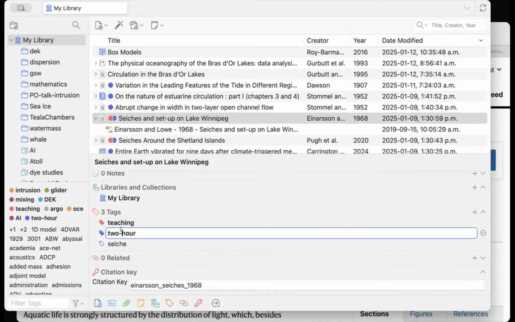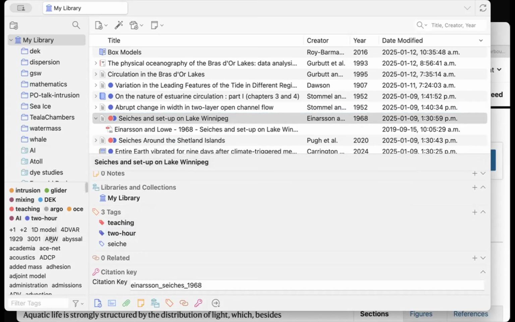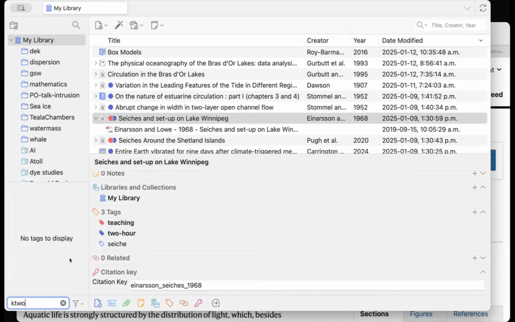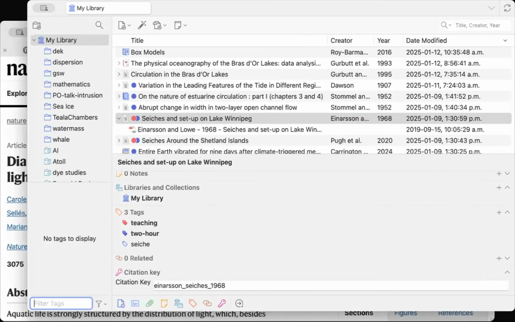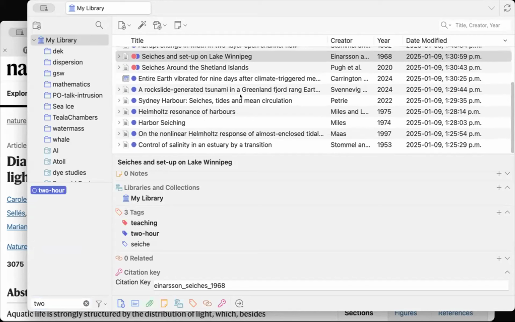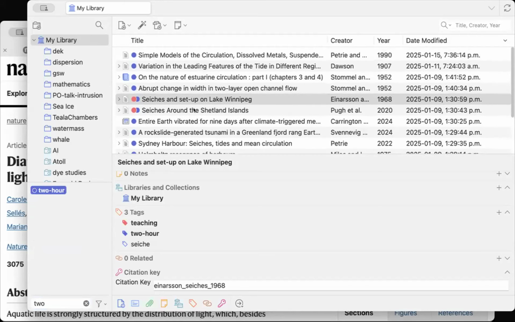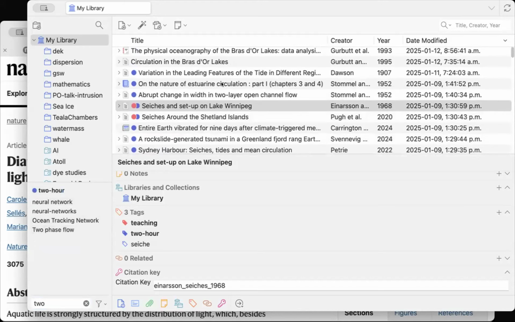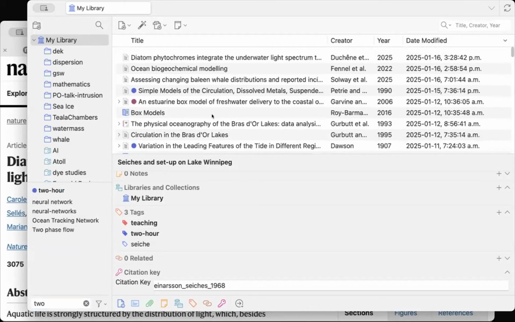Just as an example, the 2-hour tag, I could click over. That's one that I use quite a lot actually, but I'll go over here to tags and I'll type 2. I couldn't see it because the Zoom thing had something on top of the window. Yeah, 2 hour. So if I click on that, I can find a bunch of papers that are tagged with that. See, it's limited. I'm not scrolling the whole thing. And then if I click on it again, I remove that, and now I've got the whole shebang.